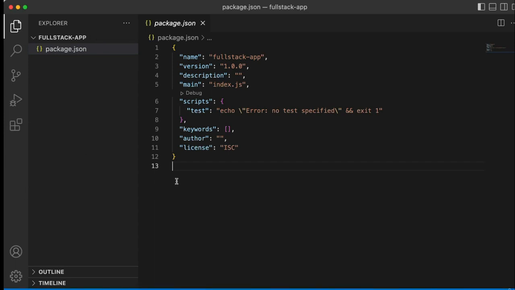Okay, welcome back. So previously we set up this. So this is where you should be. Now, if you're confused about this, it's just an object that just gives you some key pair values. And these key pair values are basically the instructions for what this project should be doing and how it should work. So just some basic stuff like the name, the version.